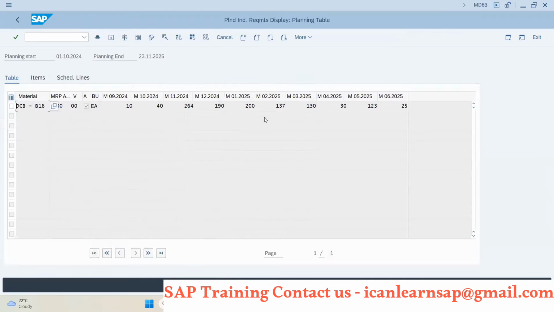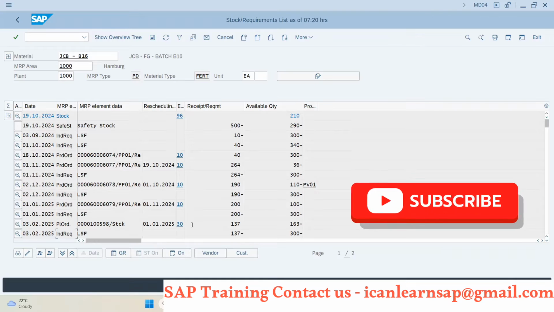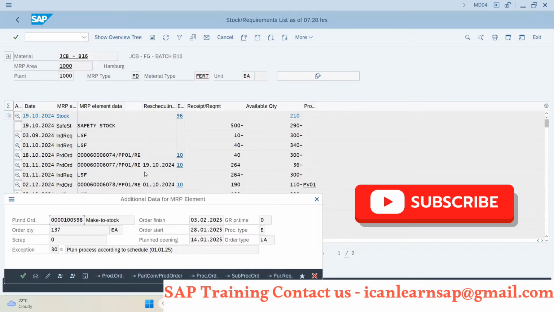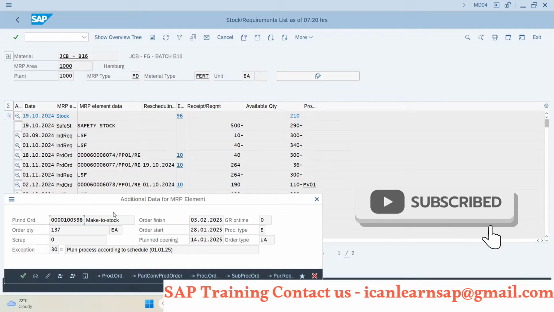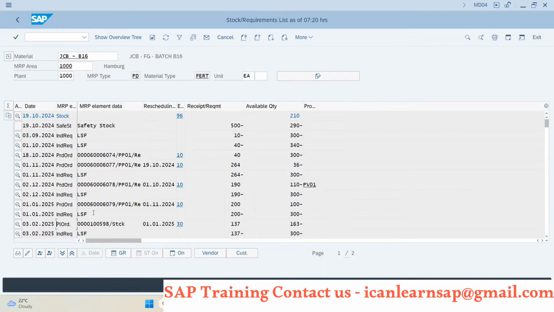Okay. In MD63 or MD61, MD62, you updated this plan. This month I want this quantity, this month this quantity, and from this plan it comes to LSF, and this LSF quantity is converted into the plan order, and this plan order you are converting into the production order, right? So this is a very standard and systematic approach, because MRP is doing the calculation, MRP is doing the date definition, everything is done by the MRP, and then this plan order is created. Perfect. This is the output of your MRP.